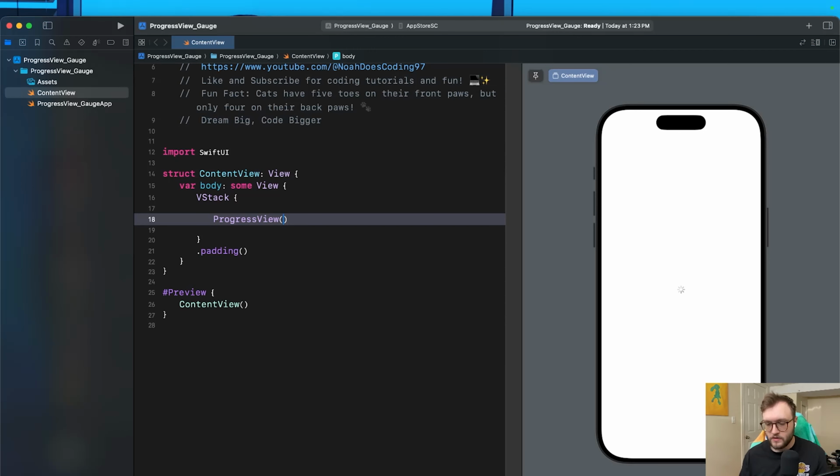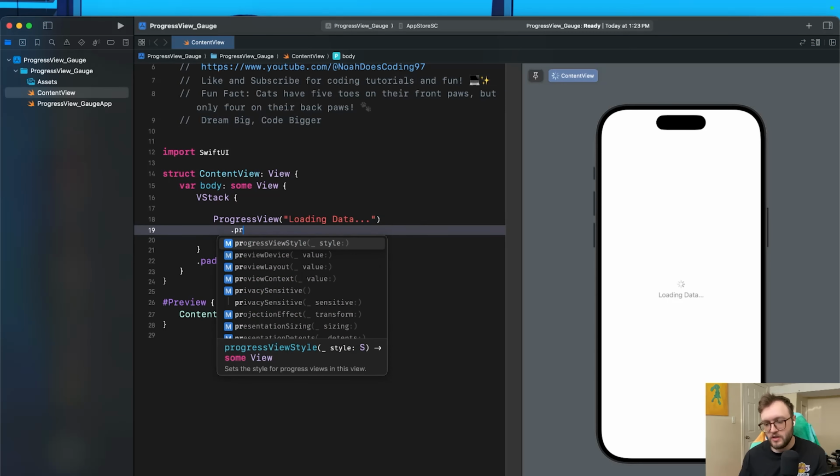We can also pass through a string value within the parameters here. So if we want to tell people what we're doing, in this case, we're loading data. You can see here, it's added the text, so people know what's going on. Sometimes you might want to put a triple dot, so they know what's coming.